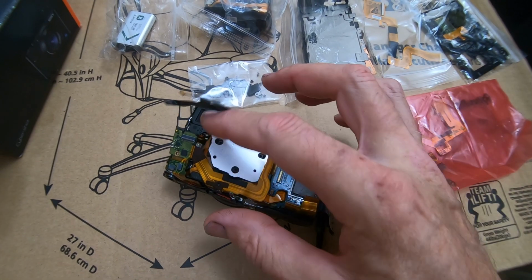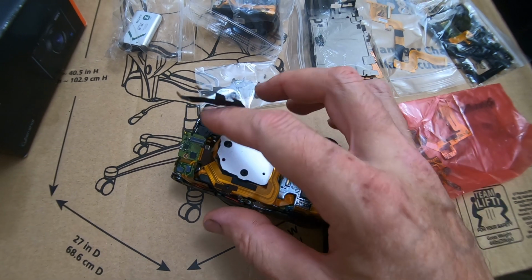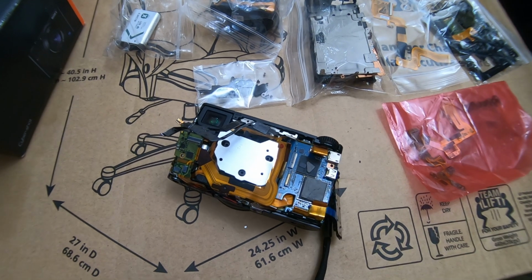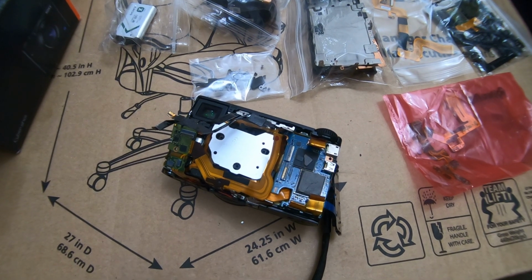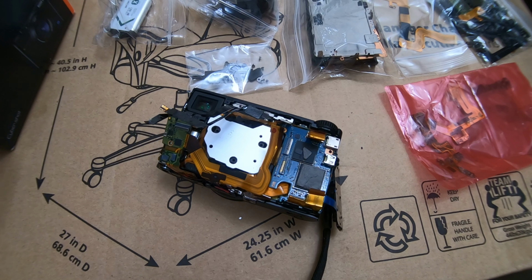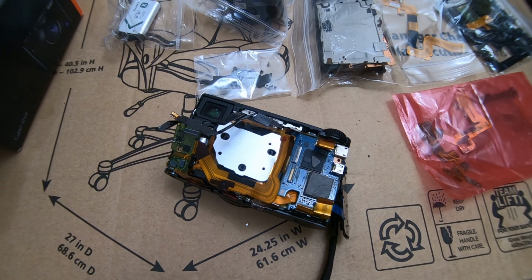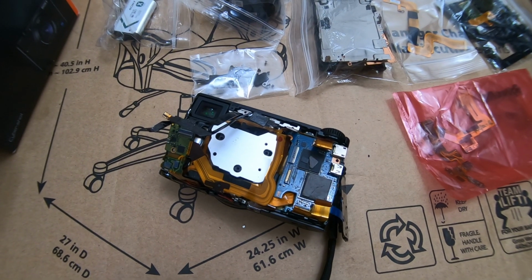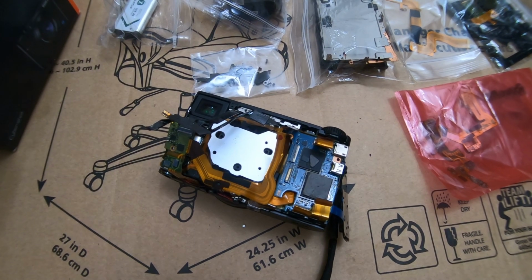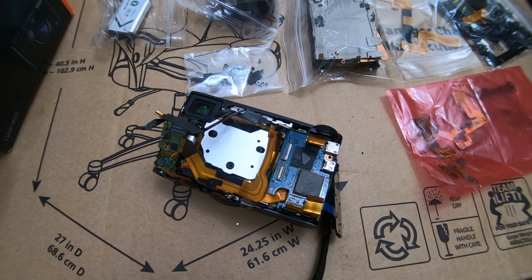You don't want to do that because just handling this thing, you can mess that cable up on the CCD, and just handling the camera while it's off, you might touch the glass of the CCD, and once you do that, it'll never be the same. And I did look at the glass on this thing, and it's got fingerprints all up and down it. So it's pretty much never going to be the same as the original. And there's nothing you can do about it. I don't care what kind of glass cleaner you get, how many times you clean it, it'll never be as pristine clean as the factory CCD was.